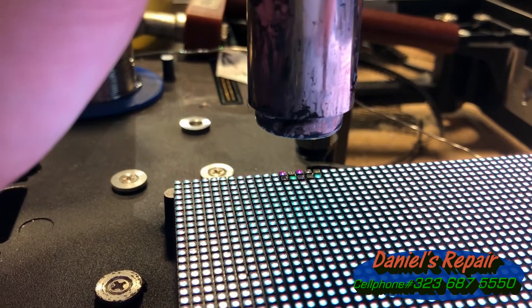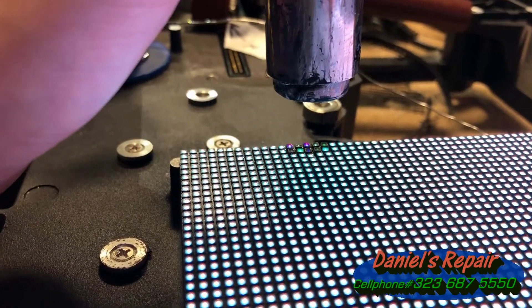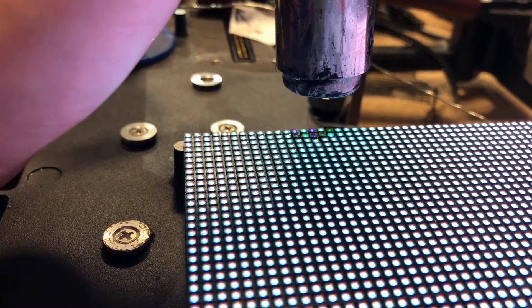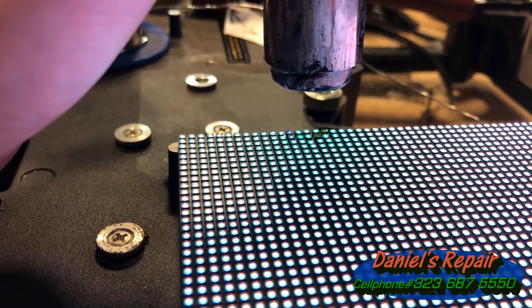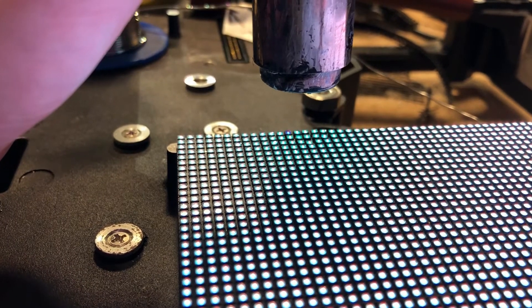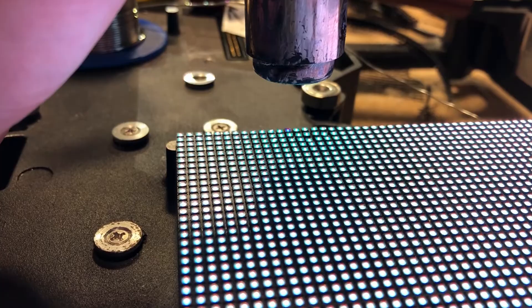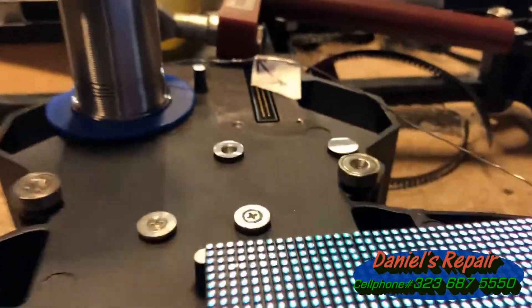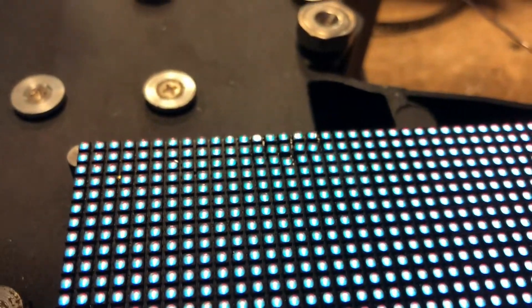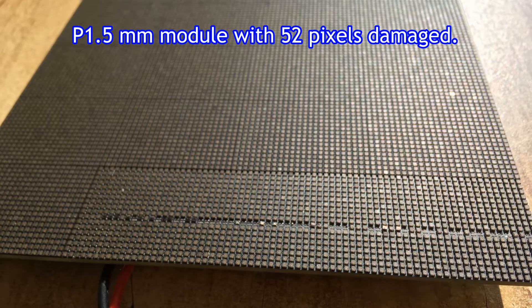Here comes another example. In this case we have 10 pixels that need to be soldered. We do it the usual way — we put the heater vertically upon the white pixel area and they light on gradually as the temperature goes higher. They are done already. This is the fastest record I made: fixing 10 pixels in less than 30 seconds.